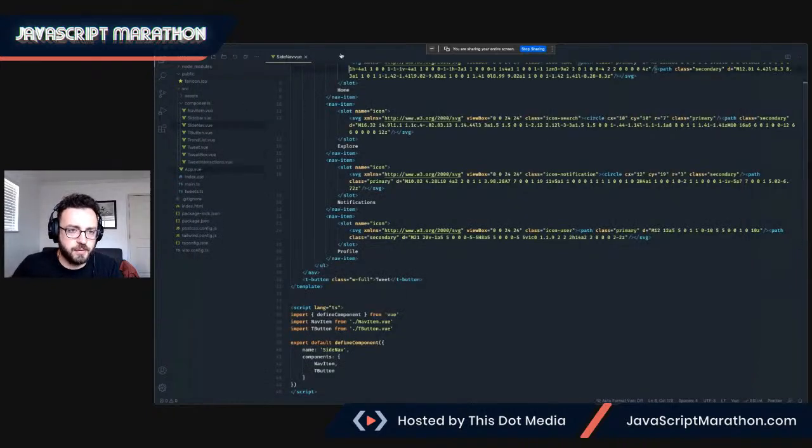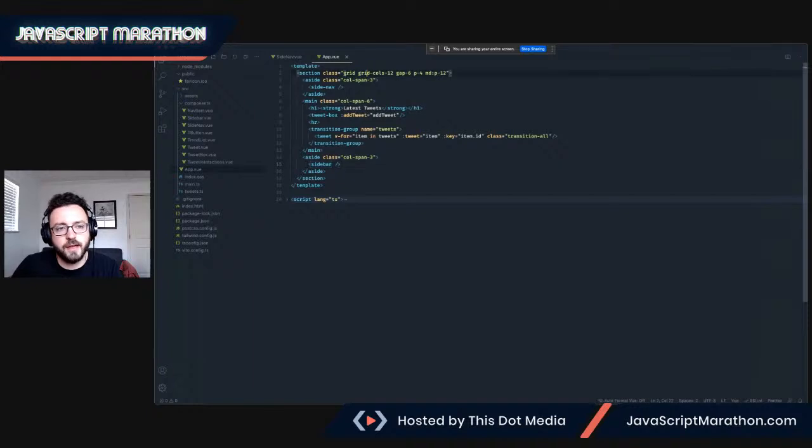Let's go back to our app and look at this layout. So we have grid, which is a CSS grid, and we have 12 columns, and we've got a gap of 6 with one rem of padding around the whole thing. So I think what we want to do is say we need a max width. If you have the extension, it triggers off of the space, so sometimes that can trip you up.